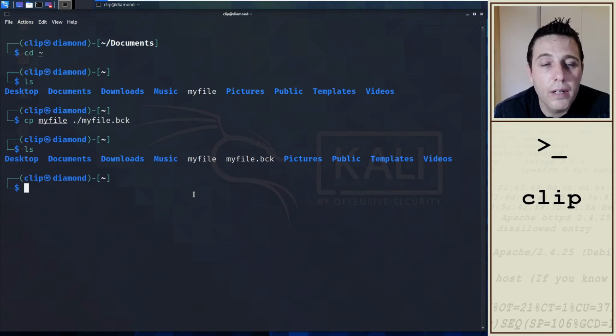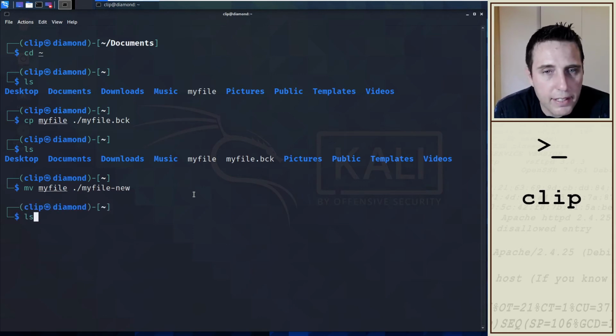In the same way that we use the copy command to specify a new file name for the file we have copied, we can also use the move command in the same way. Let's say for instance I want to move myfile to our present working directory, but I would like to give it a new name. Let's say myfile-new and hit enter.